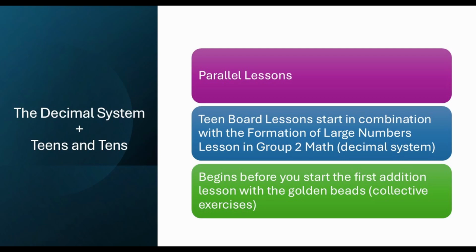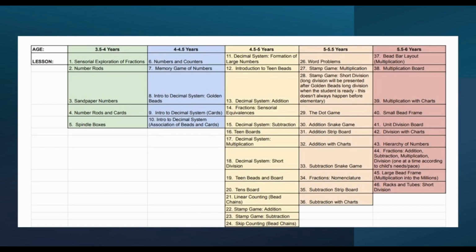When it comes to introducing the first lessons in Group 3 Math, we're going to start with the teens. The teen board lesson starts in combination with the formation of large numbers. The lesson with the teen numbers begins before you start the first addition lesson with the golden beads in the decimal system.